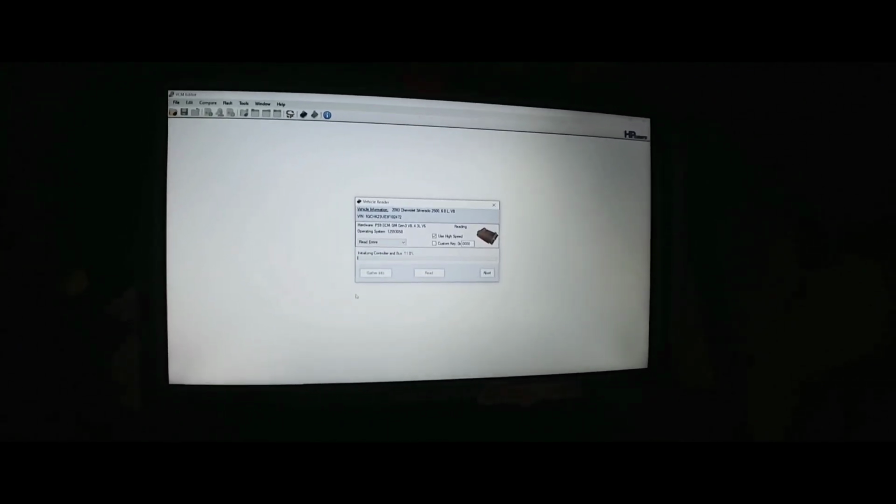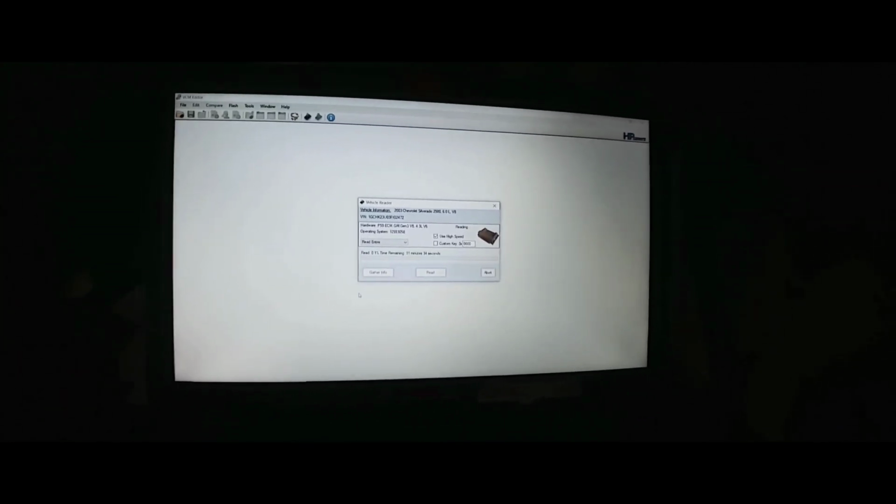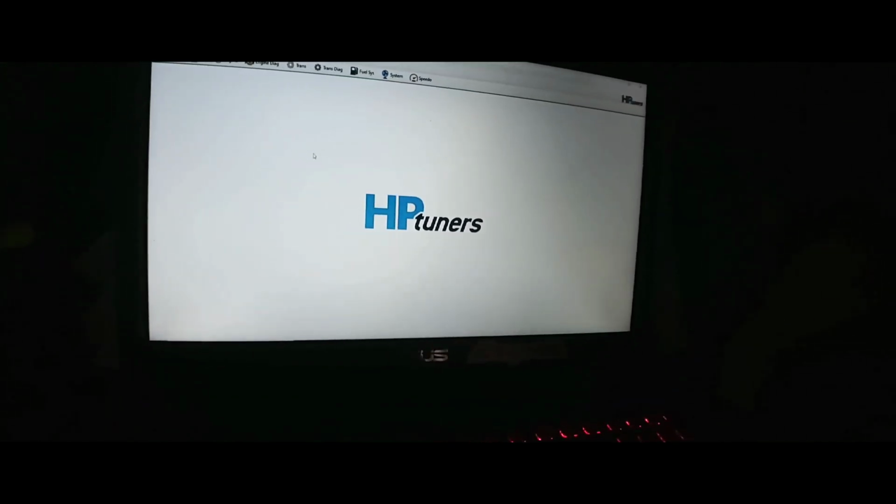Why do I have transmission codes now? I saw the codes before and they were all for the throttle actuator. Last time I was here I did a quick scan. Okay, let's check this thing out. Transmission. No, it does have a 4L80E, so it is the right module. I just wanted to double check and make sure that the right module was installed.